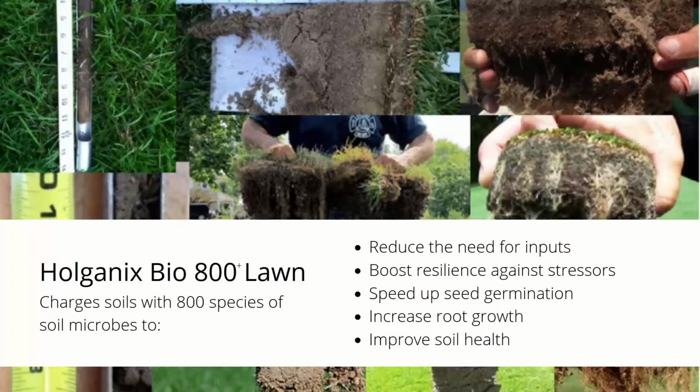And I said to the owner of the sod farm, aren't you worried about this? Like, are you going to have to come out here and reseed this? And his answer was, not if we're using your stuff. All these spots are going to fill in. So that was really encouraging to hear.